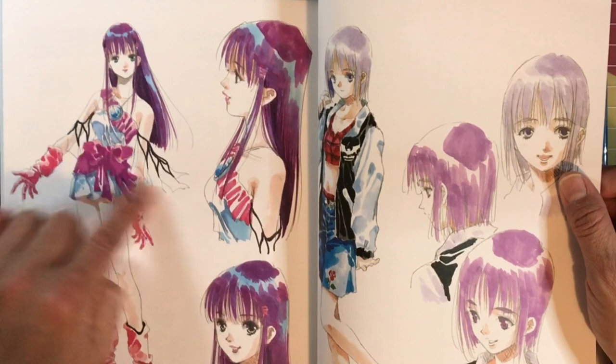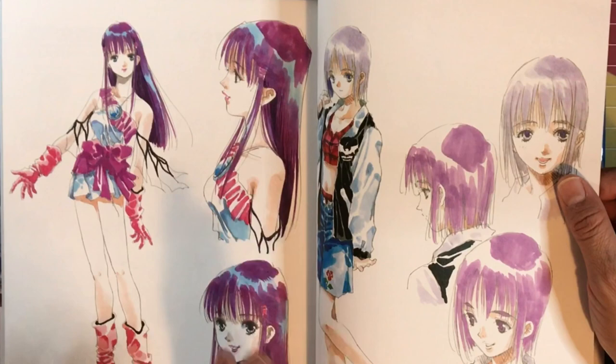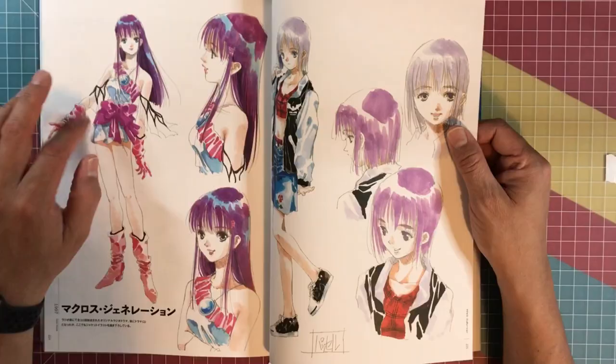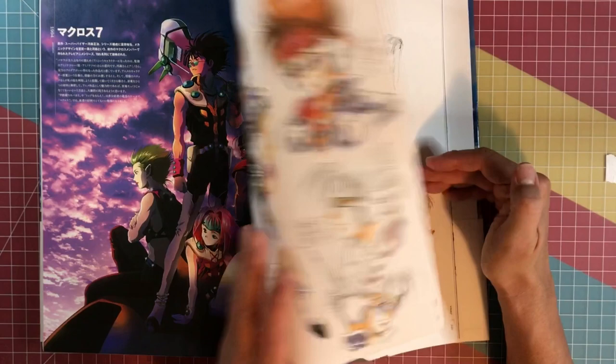Oh look, so here's Minmei in that iconic outfit — I was saying that the girl from Iron Fortress kind of did a throwback to Minmei on that suit. Obviously it's a slightly different color scheme, but you kind of have these shapes and these bold lines crossing on her outfit. So you've got Macross 7 here and it's an awesome illustration — very rock and roll looking.